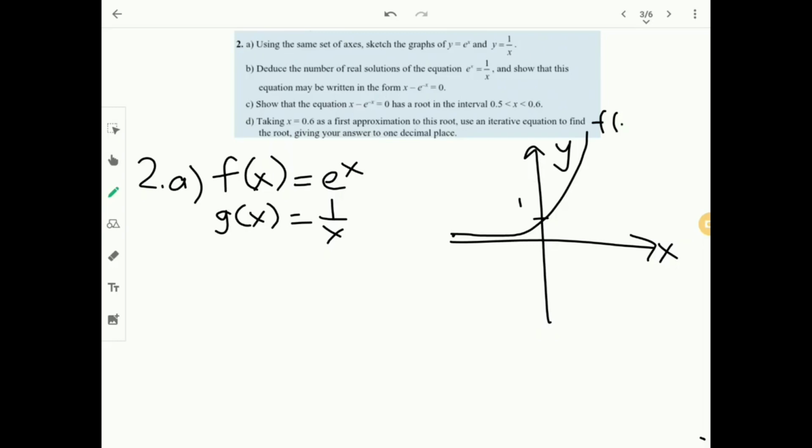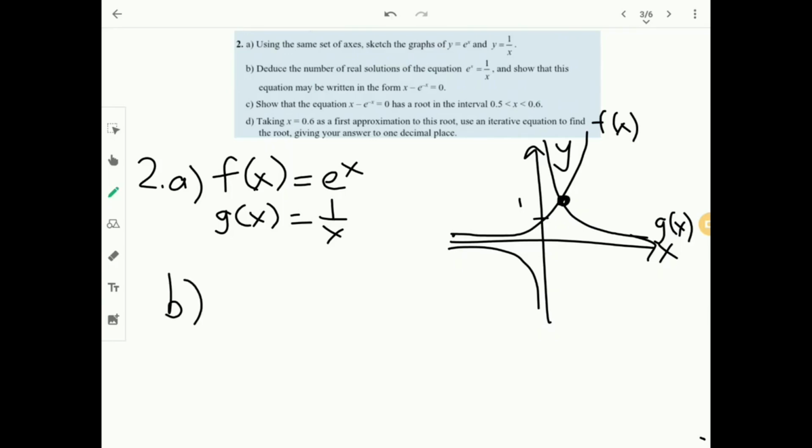And to get 1 over x, all you have to do is take a few points, right? And that gives you the general shape. It is asymptotic to both axes and looks somewhat like this. It's a very rough sketch because I cannot do a proper sketch in this app, and that is how you're supposed to sketch the graphs, and this is the point of intersection, an important point.